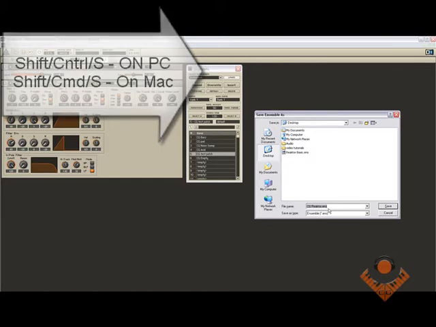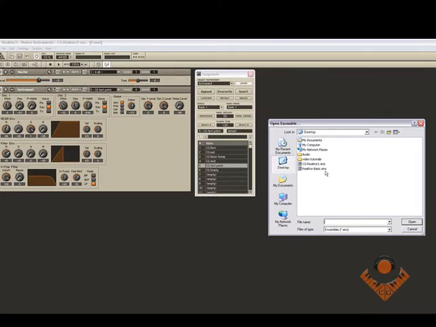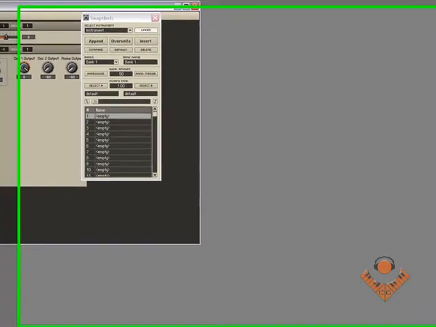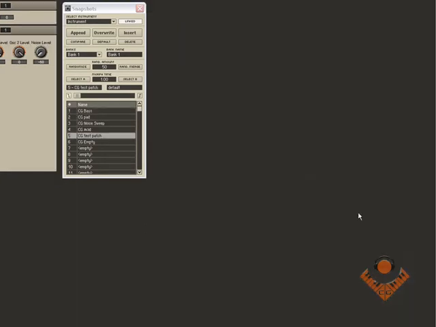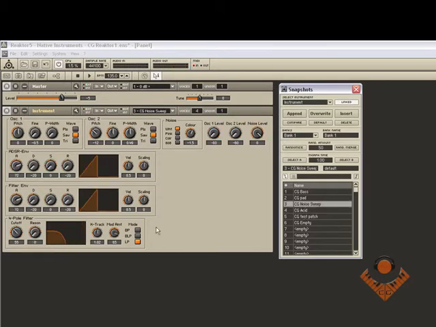And then you would name it, so I'll just call that CG Reaktor 1 ensemble and save. So now, if I come back to CG Reaktor Basic, open that up, this is a different one, come back in and open CG Reaktor 1, there we go, as you can see, everything's still there.